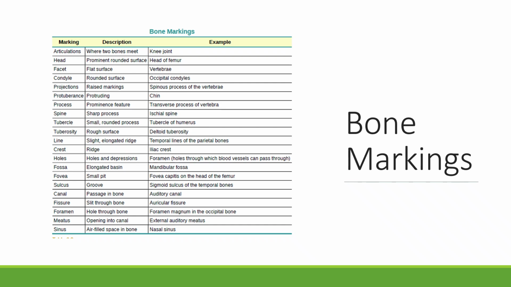So here are some examples of the names of the markings and the description of what they are. There are dozens of examples of these. But let's take a look at some of these because you're going to want to learn some of them. In lab, you basically learn these as you learn the markings, because you're looking at a condyle, for instance, and you're like, oh, this rounded surface that I see right here. And you're looking at the bottom of the skull and you think to yourself, ah, I totally get what this is. This is a rounded thing.